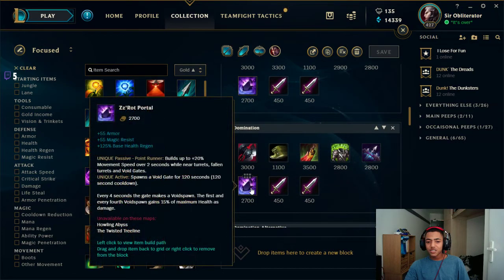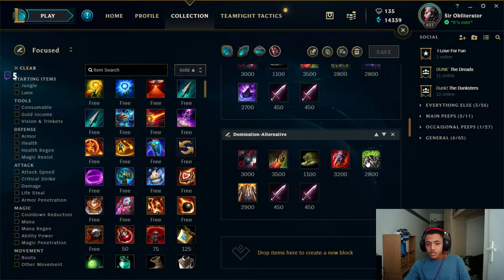I ditched Randuin's because I was thinking, what would you rather do? Actually have the movement speed to catch someone, or take 20% less crit damage? But sometimes it's not a question. If Jhin is overfed, you have no choice but to go Randuin's. So yeah, there's the alternate rune page for domination.